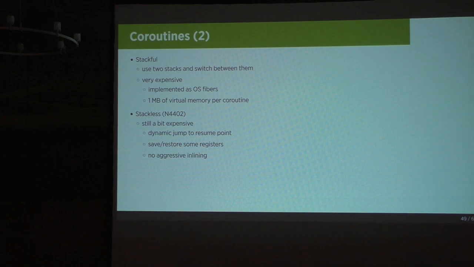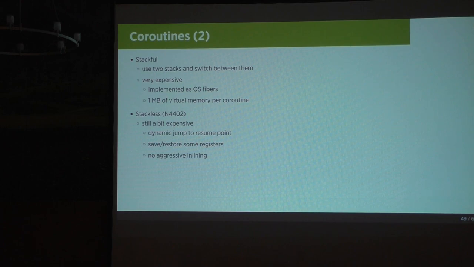So in an ideal world, what we would like to have, and I talked to Gor, the guy who did the N4402 at CppCon, and he was receptive, but I think it is just a difficult problem. It requires a lot of rework of existing infrastructure. It would involve the linker and other things. So in an ideal world, you would like to have that stack trace where you say, okay, here my compiler knows I want to switch, and underneath I have these four functions, and that's why my stack state has to be that large. And when I go beyond that, I can switch to a general stack, something more general, where I have any amount of memory, but I know I won't switch to another coroutine there. That then makes coroutines truly general and as performant as they can be, because they don't waste memory anymore, and are still flexible so you can call functions inside coroutines.